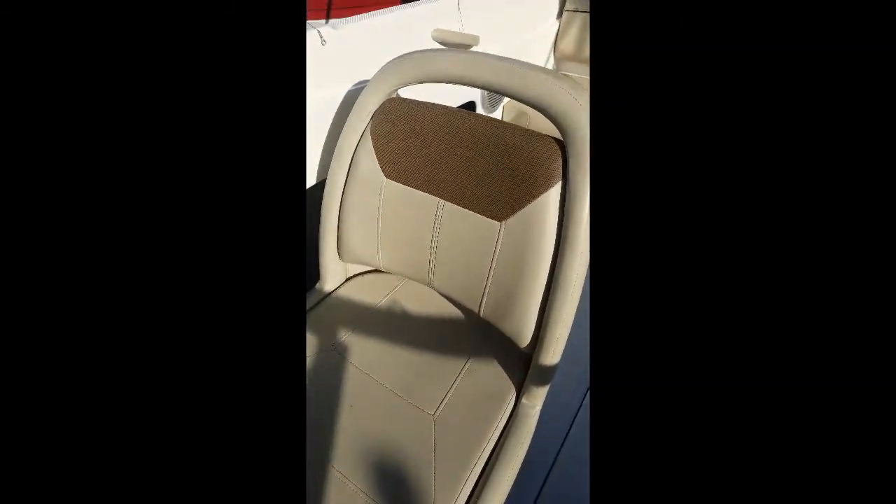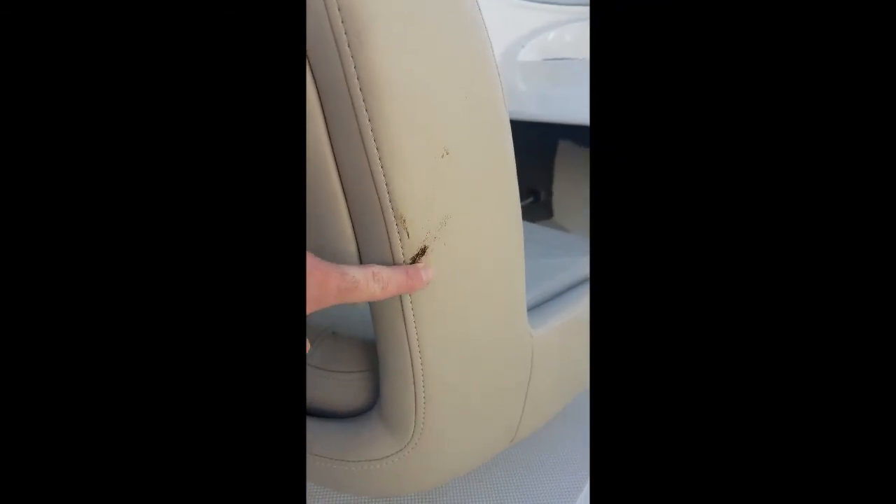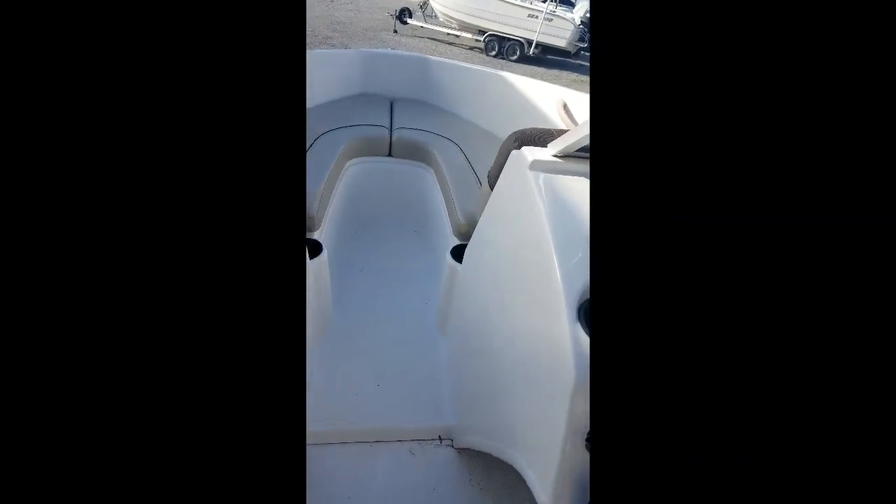Taking a look at the driver's seat — functionally everything is all good, though I do see a little rust spot. Looking at the passenger seat, I'm starting to see a little bit of mold that may come off with some hard scrubbing. Going to the back, there are some signs where something rubbed up against that area. Walking forward, there are a few spots in the upholstery — looking closely you can see some spots that almost look like bird droppings or something. I've gotten a lot of them up using a magic eraser. With some serious detailing, some of that stuff might come up, but some of it might not.